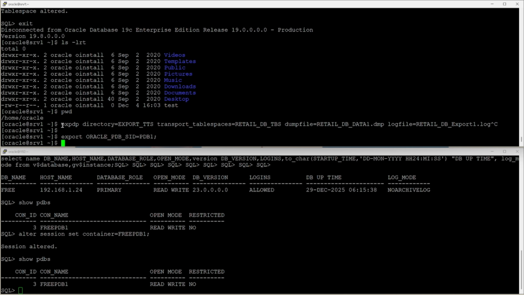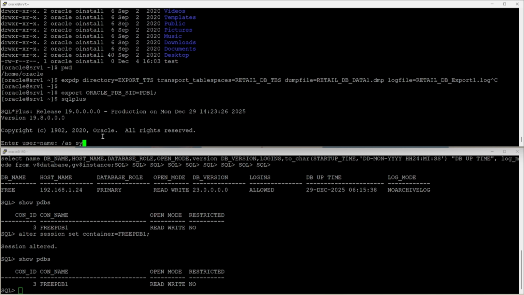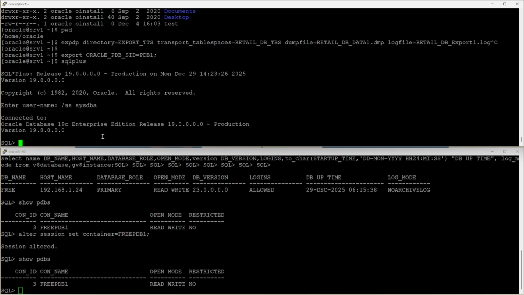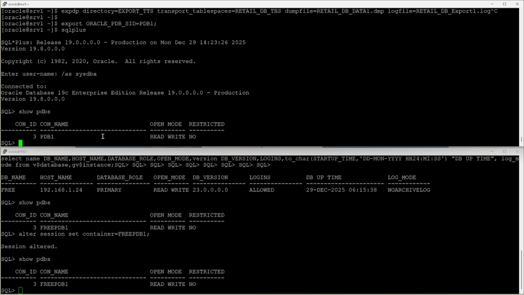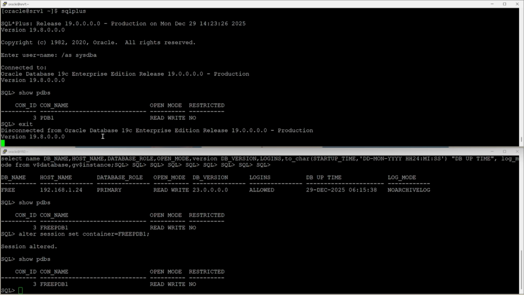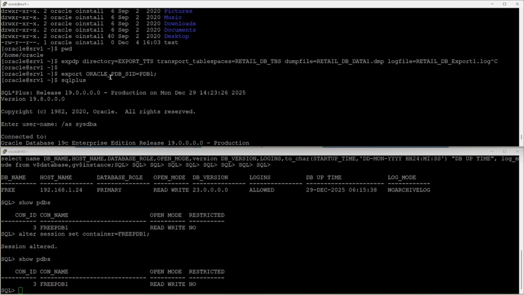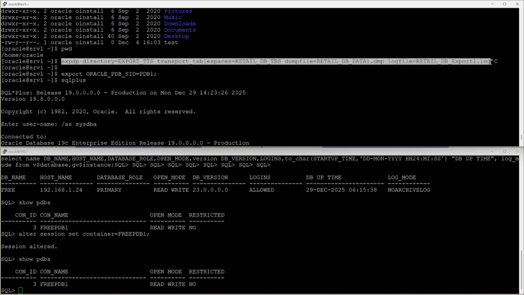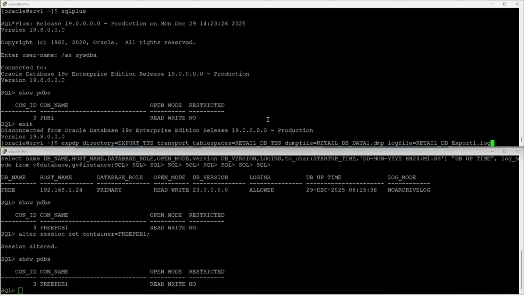Suppose I'm connecting from this one, you can see I am able to log in directly to the PDB. So you can set this environment before performing any PDB level command. I'm rerunning this to perform our transportable tablespace metadata export.